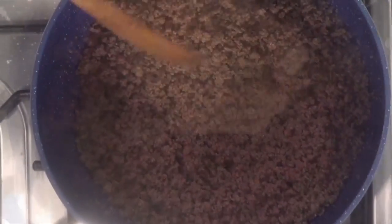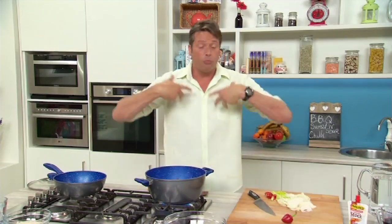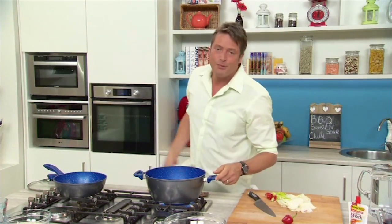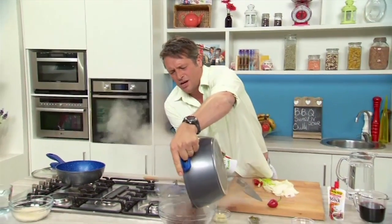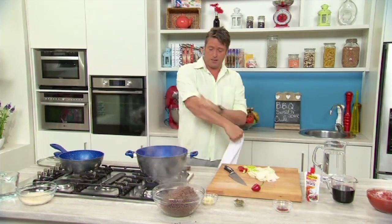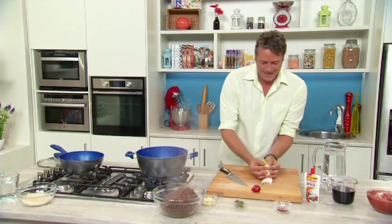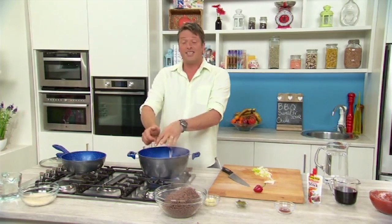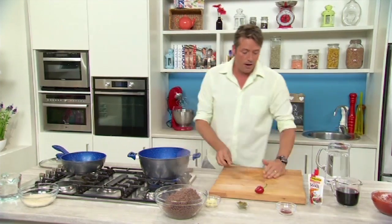My mince is fully browned, totally separated, and I've actually cooked it until it's dry. You will always get a moisture drop when you cook your mince like this — I like to cook it out completely. What we need to do now is take the mince from the large flavour stone, because we're going to fry off our aromatics and our spices. So straight away, slide in your chopped onion, sliced onion, celery, and chilli.